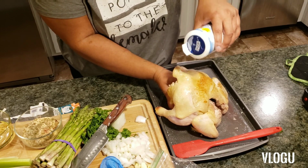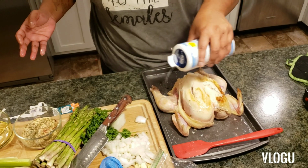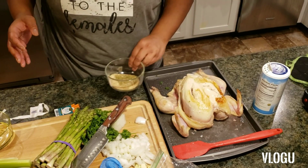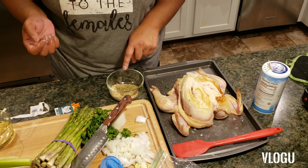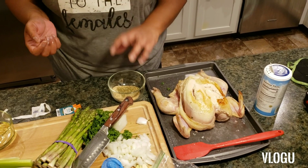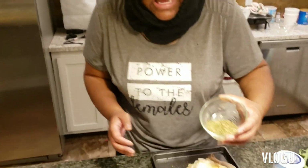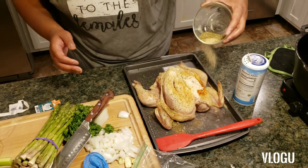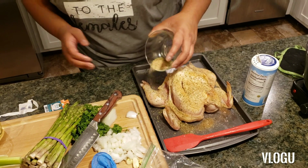Now, I do use Himalayan salt, but for something like this, when we get to talking about meat, I just like a well-seasoned chicken. Now, we're going to stop there, and we're going to come in with that seasoning mix that I use. And again, I have paprika, onion powder, garlic powder, Italian seasoning, black pepper, and a little bit of the table blend of Mrs. Dash. But like I said, you can use whatever seasonings you want, because after all, honey, this is your chicken. Your family got to eat it. Your people got to eat it. So you make it to the best of your ability. And yes, sir, I'm using every bit of it. Front and back, side to side, honey.